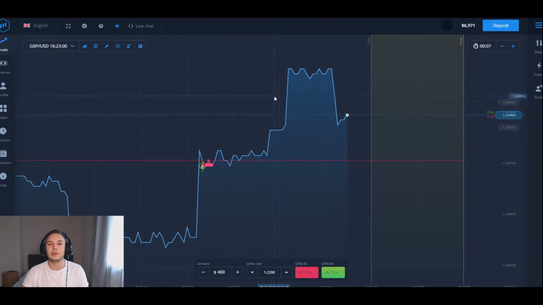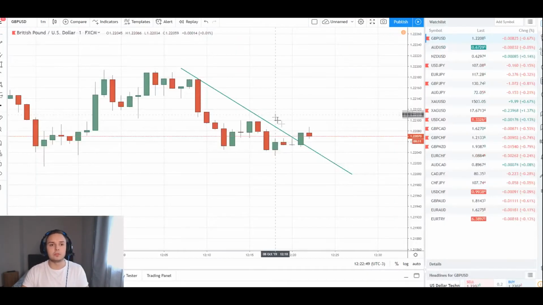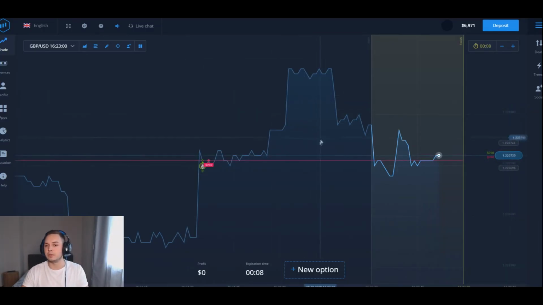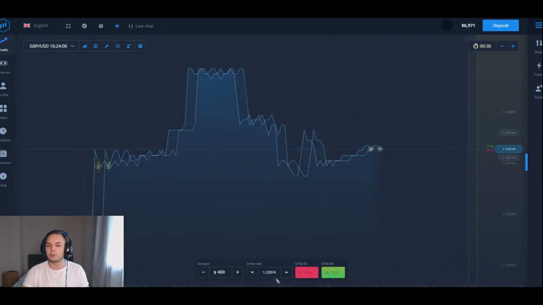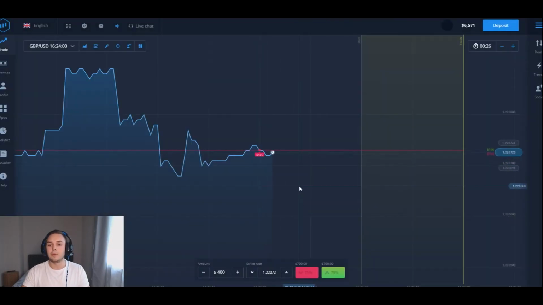Connection lost. It was connection lost 5 seconds ago, so let's see. Currently the trade is very fluctuating, going up and down, very uncertain trade at the moment, but I still believe it should be pulling back towards the downwards direction, so that's what I'm gonna go for. Obviously, if I lose this trade, I'm just gonna double up as always, because that's what we need to do on binary options. Seems like it's a loser. We're gonna place this trade and we're gonna wait.